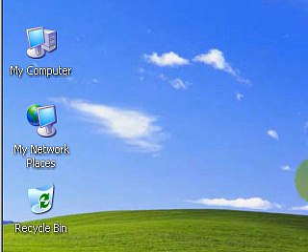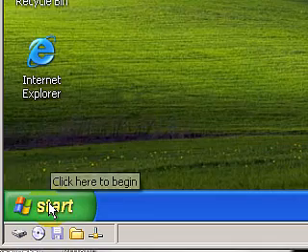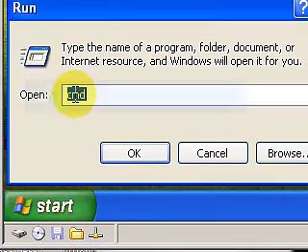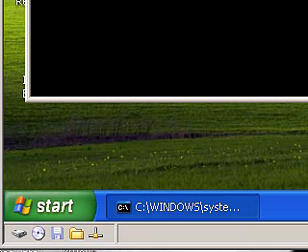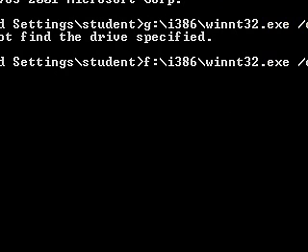So I've booted back into Windows, and Windows looks like it's operating fine. Let me show you one more thing we can do here. We can install the recovery console to the hard disk, and the next time you boot up Windows XP, you will see the recovery console as one of the options that you can go into. To do that, go to the Start button, click Run, type in CMD if it's not in there, click OK. That'll open up a simulated DOS session.